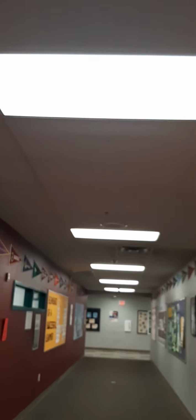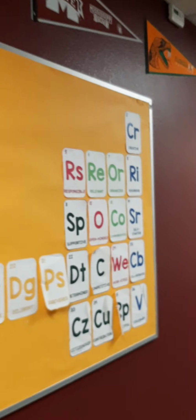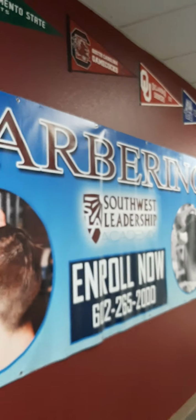So I'm just going to walk you through the school so you can see what these kids have been doing. I've been really impressed. You know, it's been a fight with some of them to get it done, but you can kind of see we got boards, obviously. And something more interesting is, if everybody's familiar with tagging, I've seen some of these boards have writing on them and tagging and things ripped down. Interesting enough, nobody's done anything with that with my class.